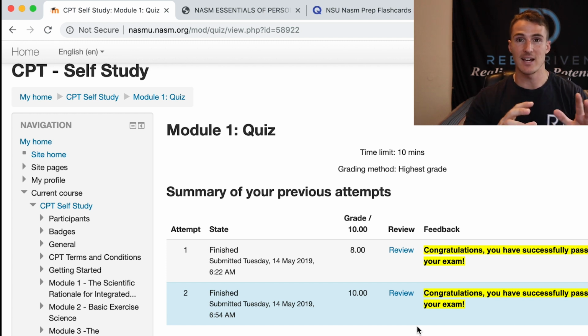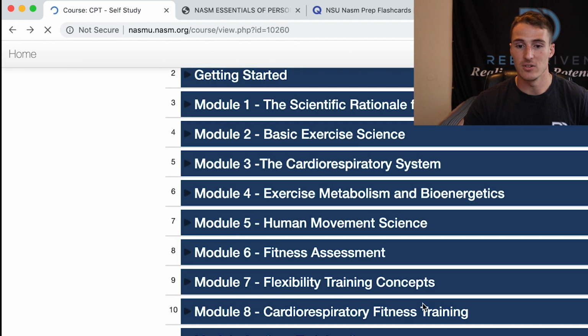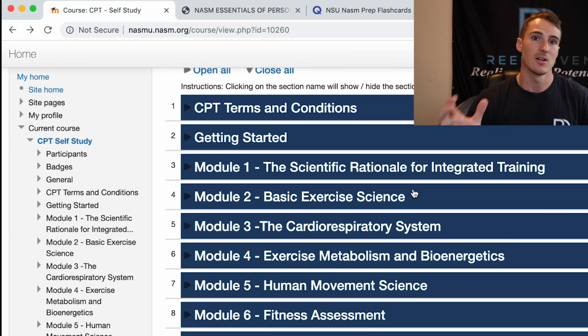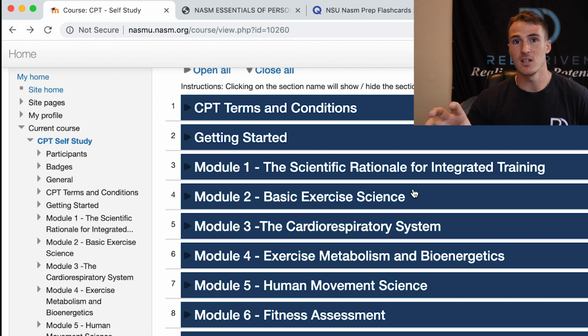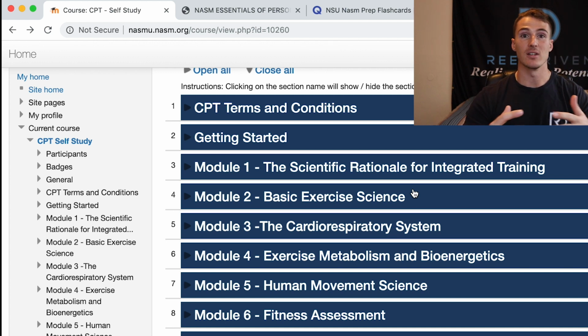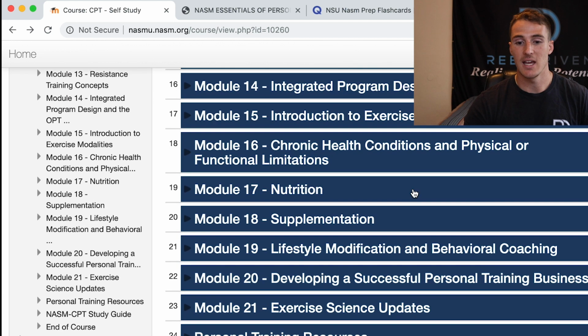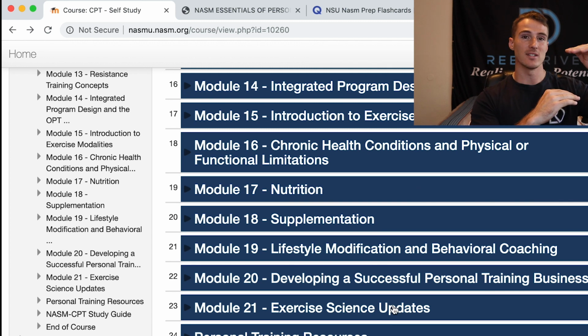I'm going to go back into the text, into the exact section where that question is in the material, and review that until I get a 10 out of 10. I'll just keep repeating that process. Then I'll go to the next quiz and do the exact same thing. Take the quiz first, put the wrong answers into Quizlet, study those, read the chapter, go back, take the quiz, and then focus on the areas that I didn't completely understand or comprehend. I basically did that for every single module until the end. That way I had an entire database of all the questions that I didn't know personally and needed to review.